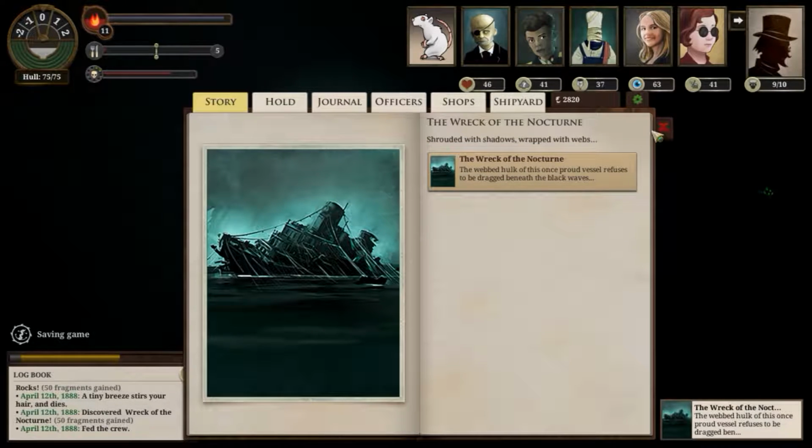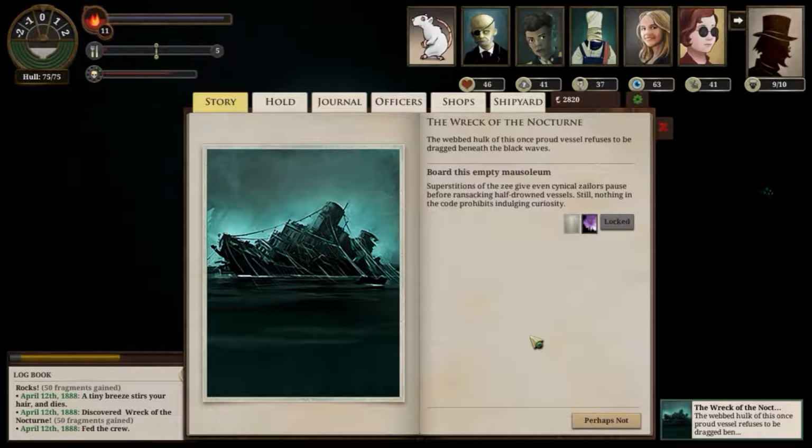Shrouded in shadows, wrapped with webs. The webbed hulk of this once proud vessel refuses to be dragged beneath the black waves. Aboard this empty mausoleum, superstitions of the sea give even cynical sailors pause before ransacking half-drowned vessels. Still, nothing in the code prohibits indulging curiosity.